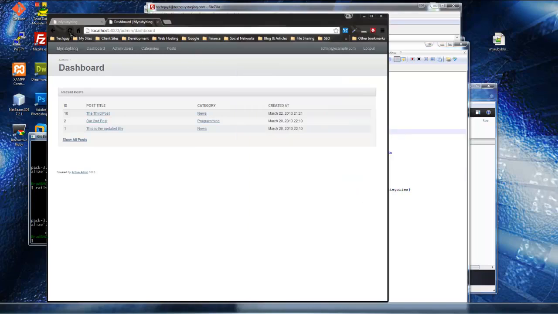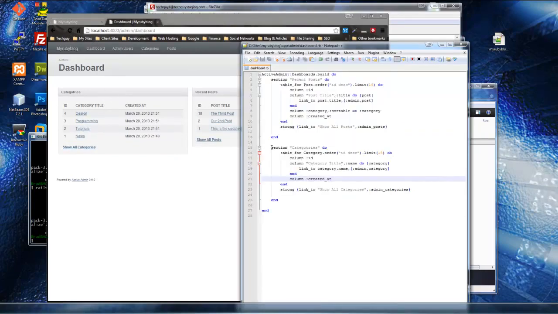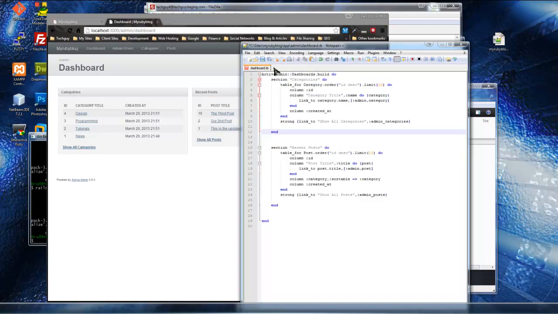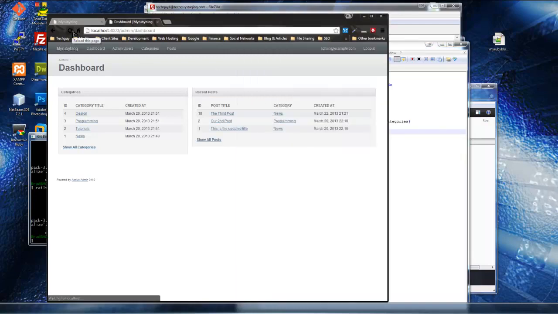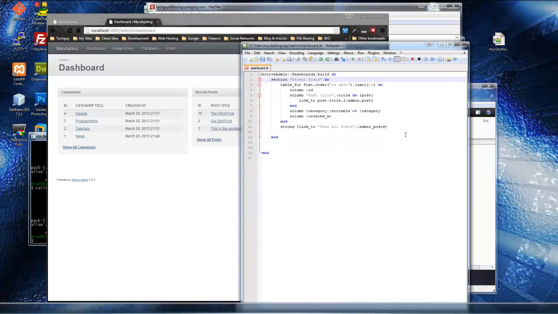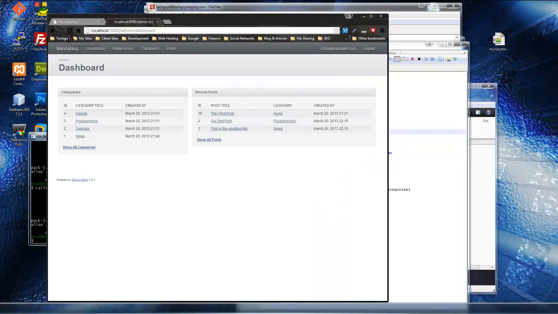Alright, so that looks good. Let's save that. Reload. So now we have, actually I want the posts on that side, so I think we can just change the order. I'm trying to think how we can switch these.